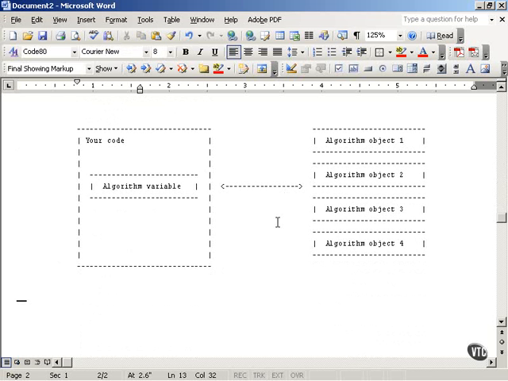This is what's called has-a object-oriented programming. This variable allows your class to have an object of the first algorithm and then an object of the second algorithm and so forth.